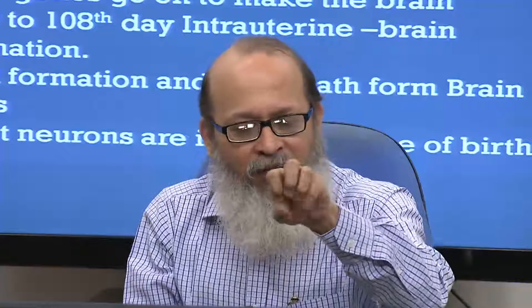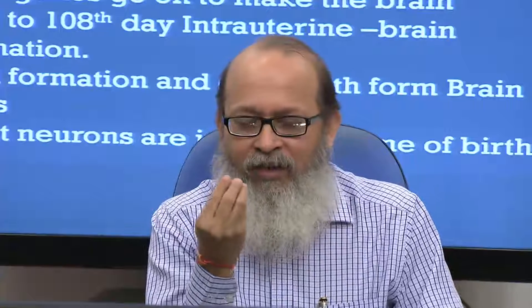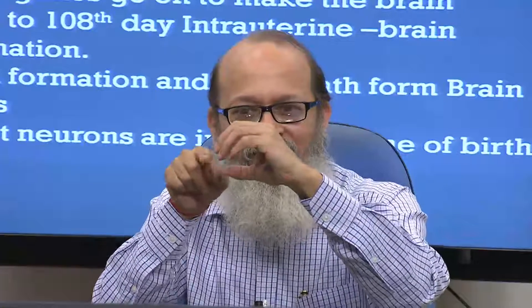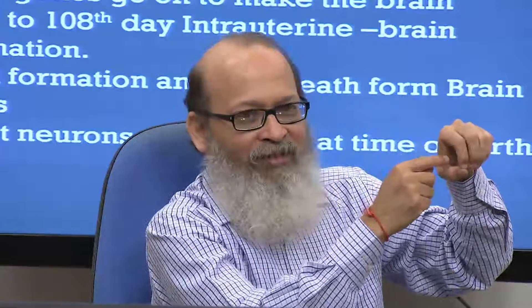This neural plate divides into a form where on the top is the brain and then the spinal cord. Imagine a circle — from the center of the circle, cells are formed and from the center they move out to the periphery of the circle, to the rim. They migrate outward.